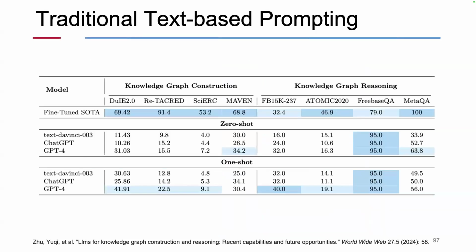to directly ask a large language model to extract some entities and relations from a given piece of text. They did some experiments in the paper, and I read the paper, but didn't find a lot of very exciting findings. It basically says that the GPT-4 model performs better than ChatGPT.